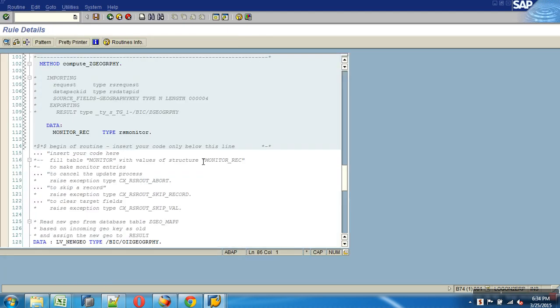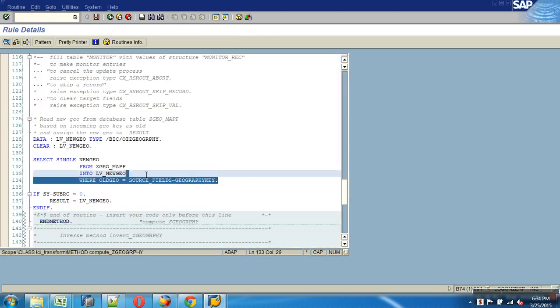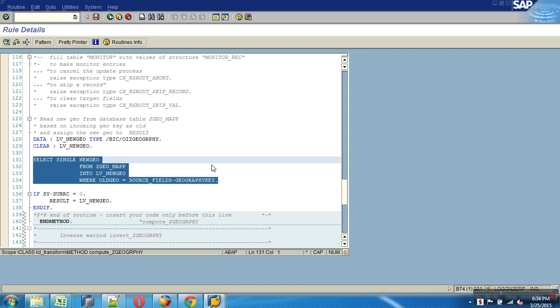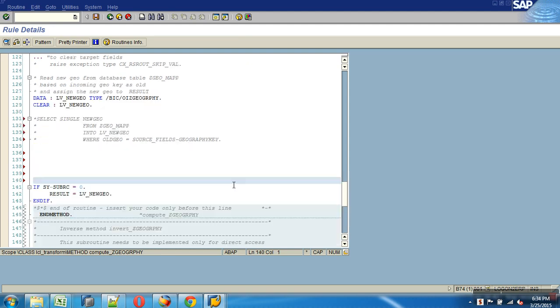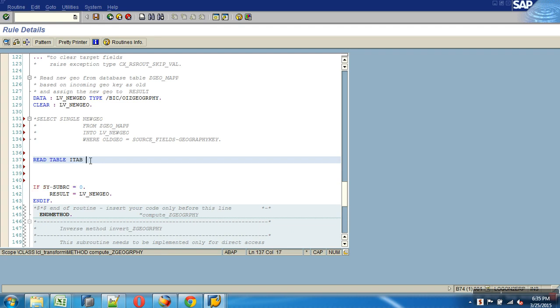I don't want to write select anymore, because we use a select statement when you want to read from a database table, and when you want to read from an internal table, we use the read statement. Read table, which table do I want to read? I tab.